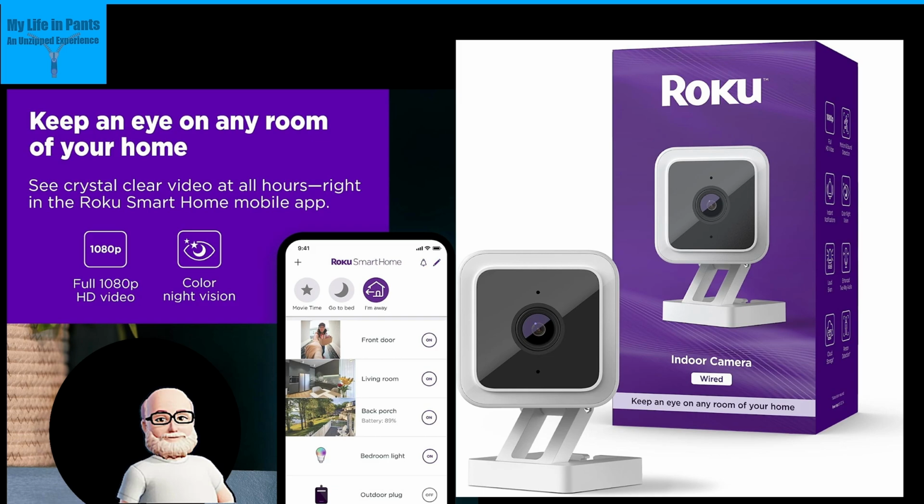And you can't use third-party software to control or view the Roku camera. And you can't give someone else access to just the camera feed or the recordings. They need to log in with the same Roku credentials, your username and password, and you don't want to give that out to people. You really don't.